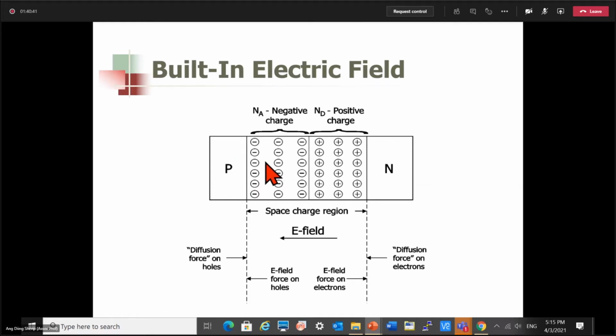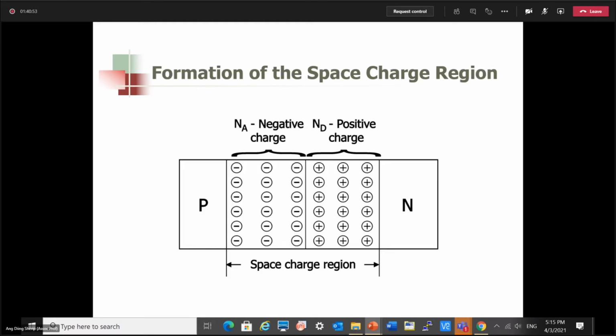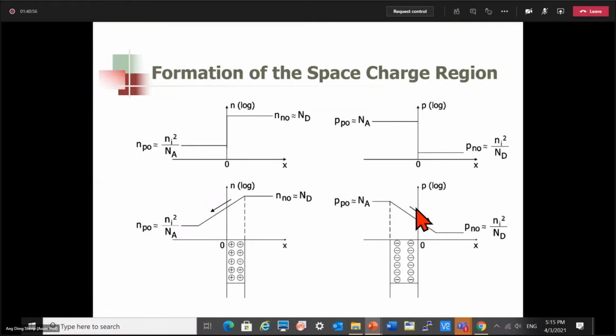The region here to the left of the space charge region is a neutral semiconductor region, where the holes have not diffused across to the N side. If you look at the diagrams I showed earlier, in this region the semiconductor is neutral. Now, in this region, some of the holes have diffused across to the N side. As a result, we have a negative space charge region formed here where an electric field exists.